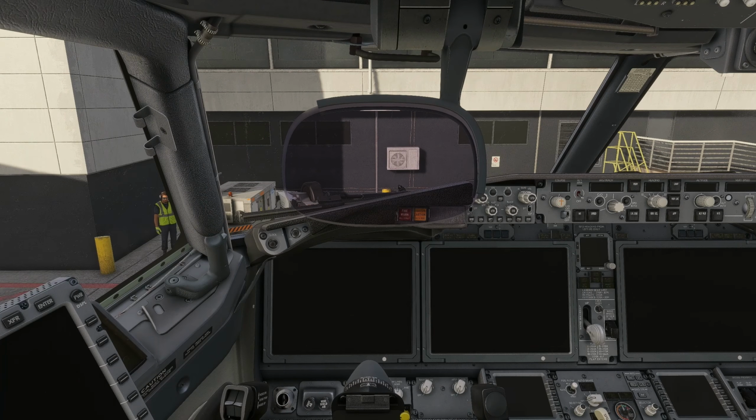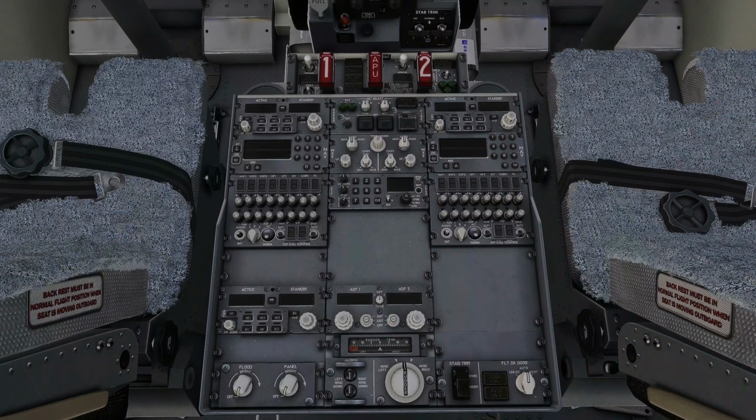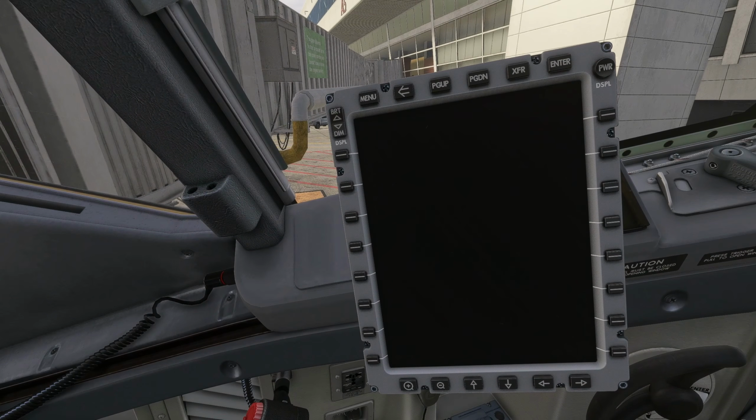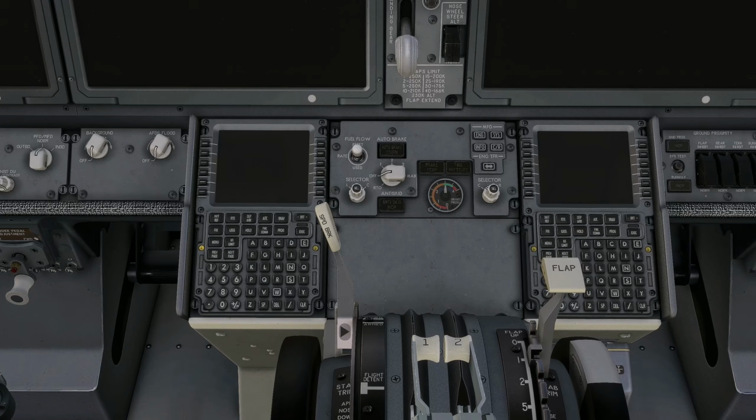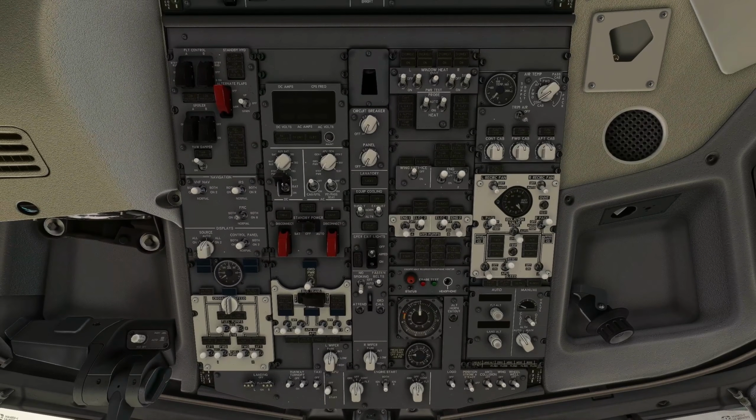If I'm learning any new plane, before I start the engines up or do anything, I'll usually set my camera views up so I can move around the cockpit and do all of the data entry and button pressing pretty quickly and efficiently. The quick thing that I do, I use my numpad on my keyboard, and I have mine set up. 0 is down at the radios because it's as far back in the cockpit as you can go. 1 is always going to be my EFB or iPad. 2 is almost always my glare shield and front lower view. 3 is usually my FMC for easy input. 4 is my front overhead.